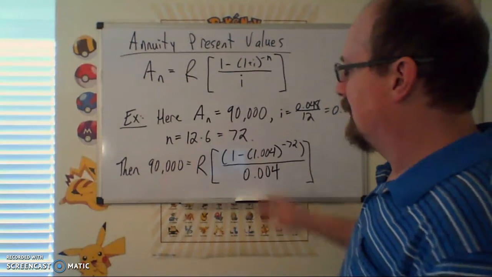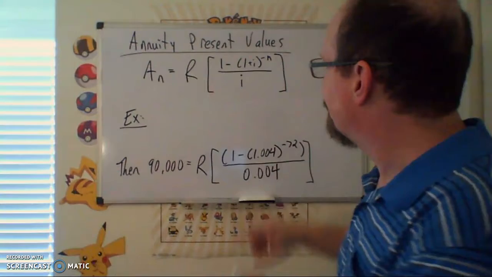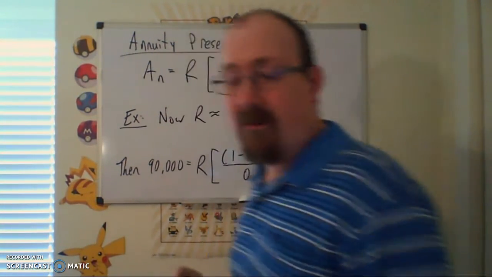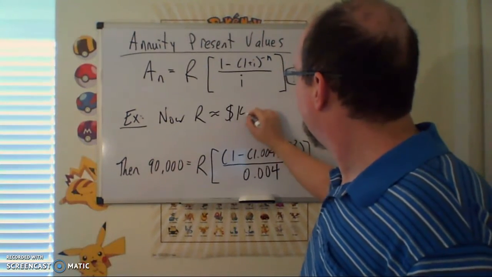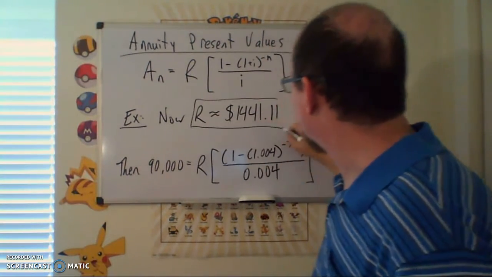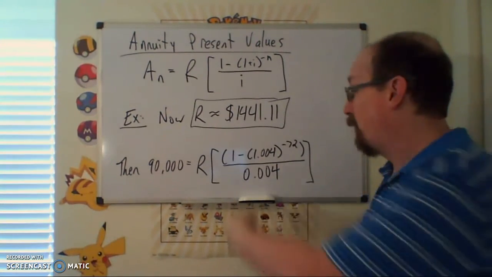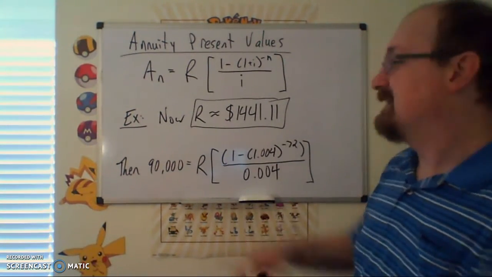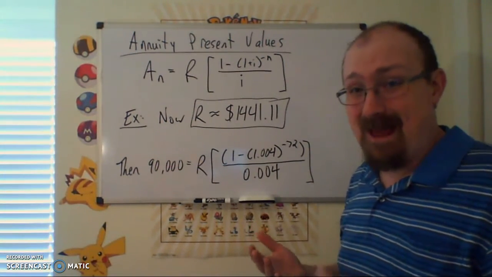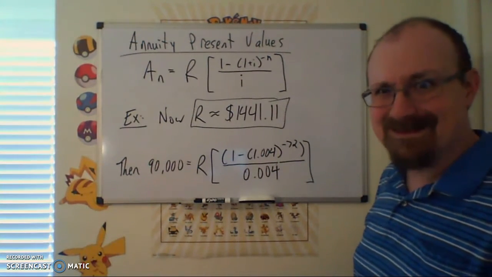I'm wanting to keep the formula, so you got to go. All right, so the R value I came up with was approximately 14.41 and 11 cents after you divide both sides of this equation by the stuff you get out of there in the bracket. So yeah, that's totally how I would do this. I'd work out everything in these brackets, get a number, divide 90,000 by that number. Again, as I said before, I am very wary of rounding unless I absolutely have to. So I kept this exactly in all of its ugliness in the calculator and then just did a divide by last answer thing.